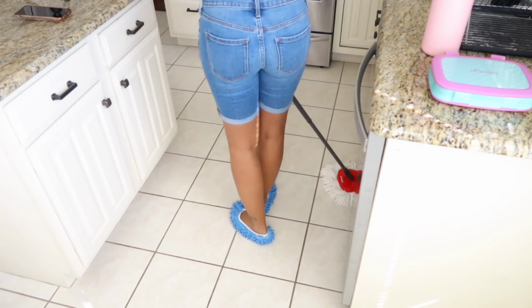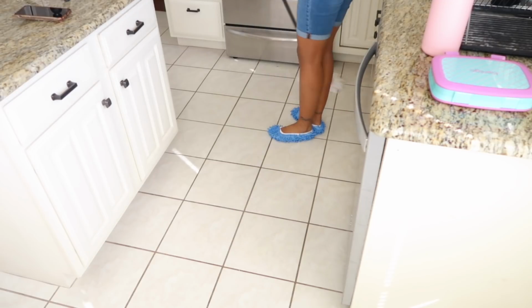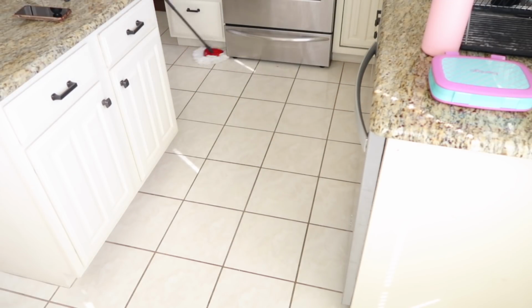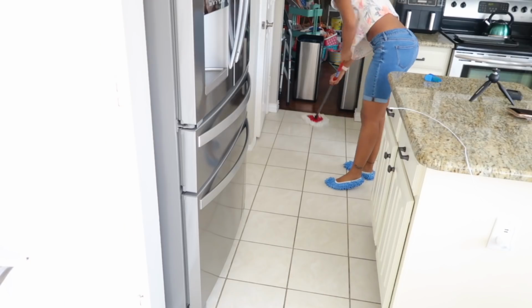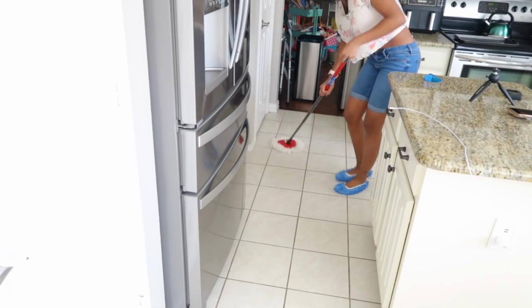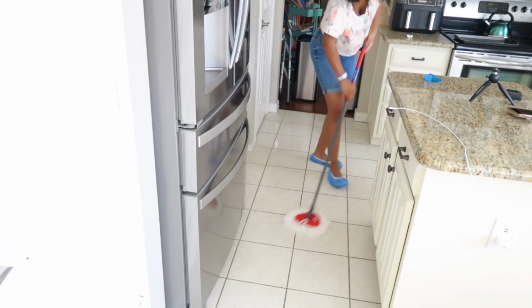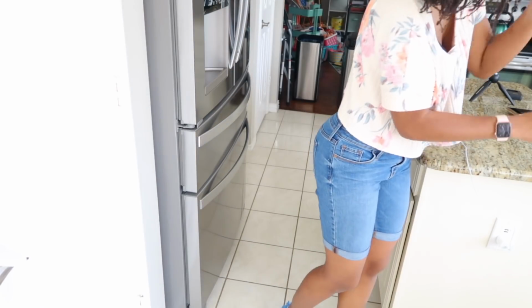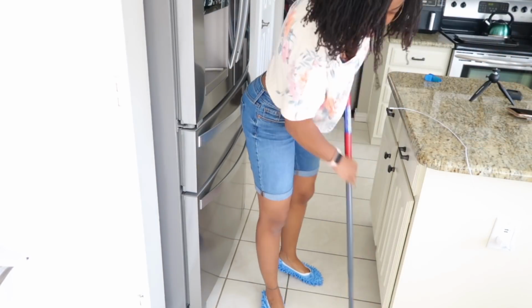So I'll share with you a couple of things that I did off camera because it just needed to be done, and it's not really part of the deep cleaning, but I did wipe off the countertops, wipe off the cabinets and the appliances. And a couple of you ladies have been asking me when I'm going to get to the playroom. I promise you I'm going to get to the playroom, but I have to do so much decluttering in there. I have to have a lot of energy for it. I'm just not ready yet.